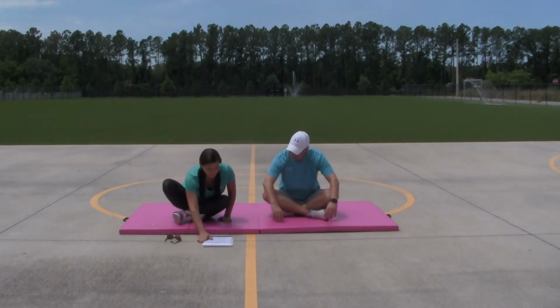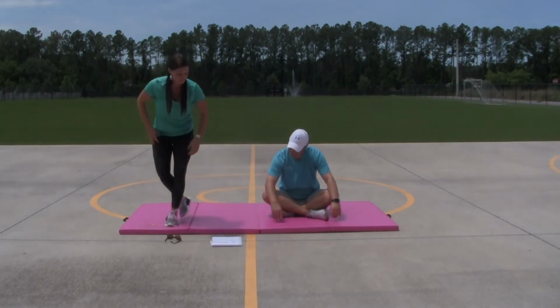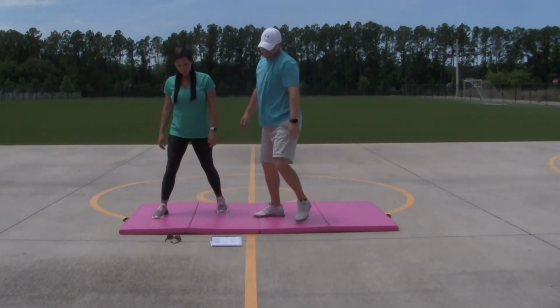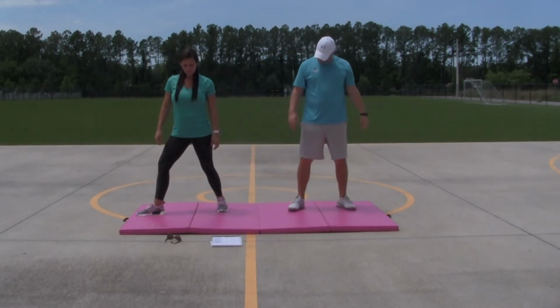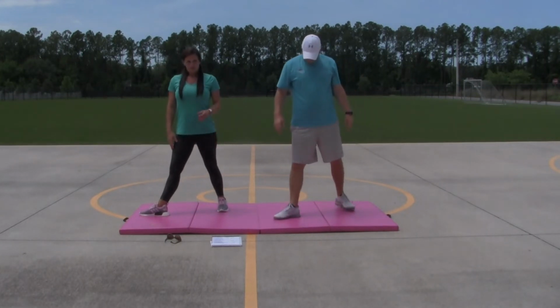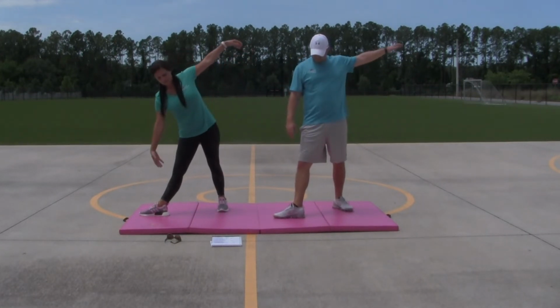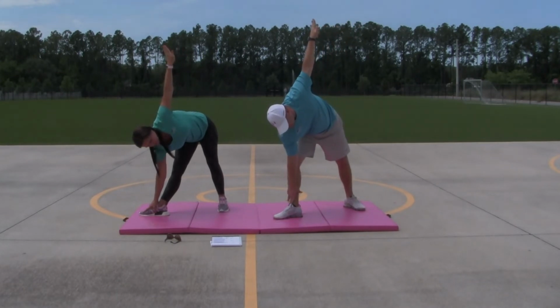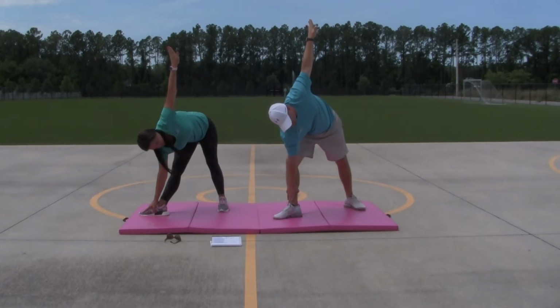It's called the triangle. From a standing position, step one foot back, placing the foot facing slightly outwards. Take your arms up parallel to the ground, bend at your waist, tilt your upper body, reach your front hand to gently rest on your shin or your foot, and reach your other arm straight up.